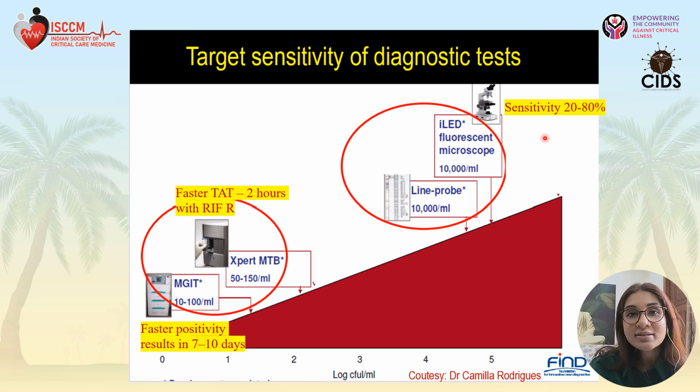The traditional methods like the microscopy are less sensitive, but the molecular assays are much more sensitive, and they can help in the diagnosis within just 2 hours of initiation of the test. Besides, they can also help us in determining the rifampicin susceptibility or resistance. The Xpert MTB does not detect isoniazid monoresistance, so this needs to be kept in mind.